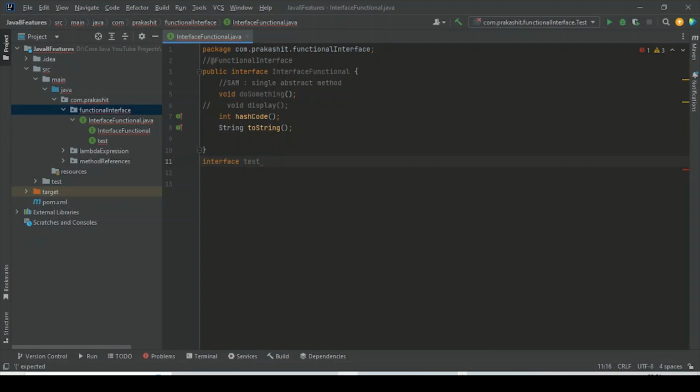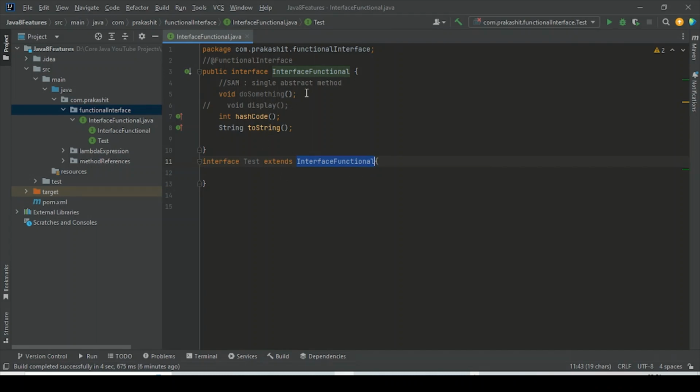If one interface is trying to inherit from another interface, what do we have to do? We have to use extends. So interface Test extends the interface Functional. This test interface is extending from the functional interface, which contains one abstract method.